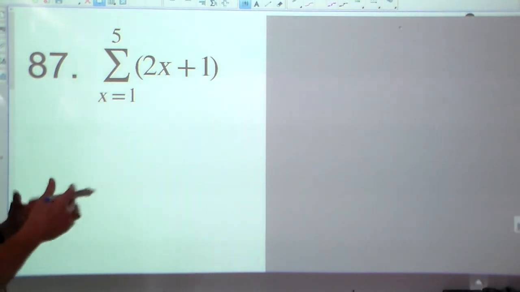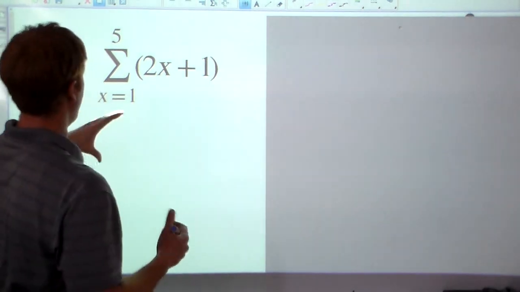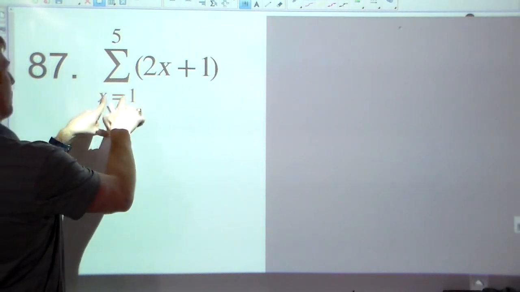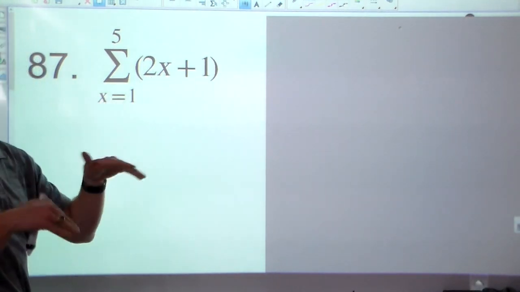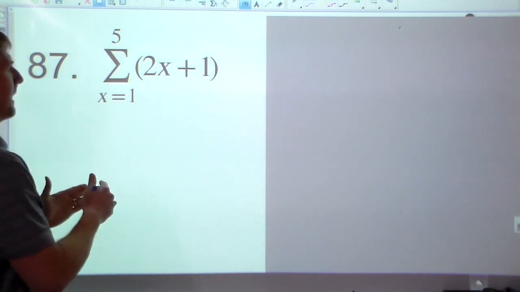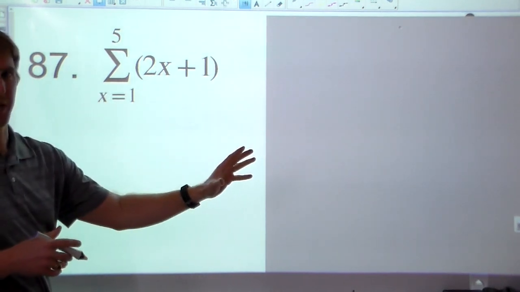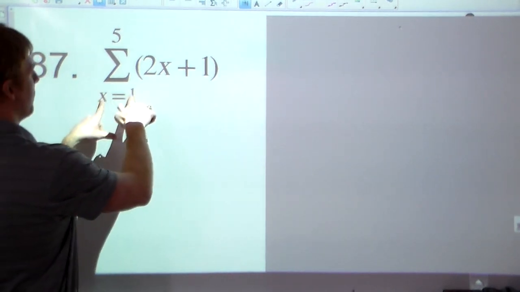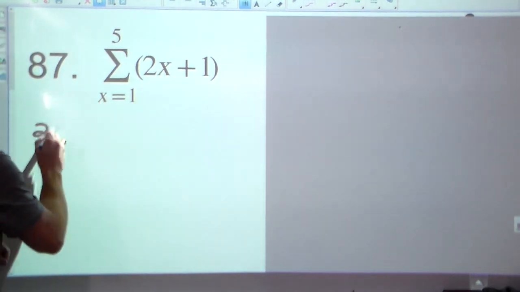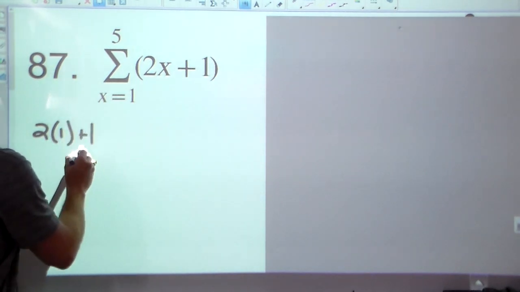Just a quick recap about the way sigma notation works. You start with the number on the bottom and plug it in for the variable. Now I used x instead of i. The book did have i here. I used x because I'm going to graph this in just a second, and it just looks more like something we would graph. But x equals 1 first, so I plug that in for x and see what I get.